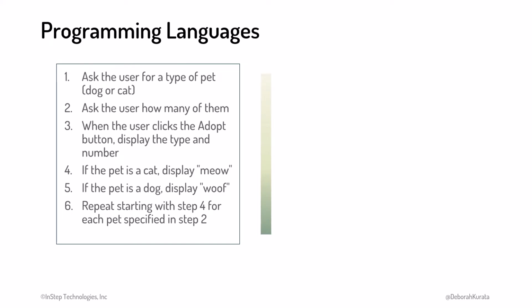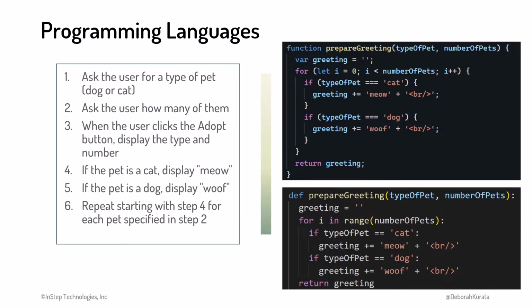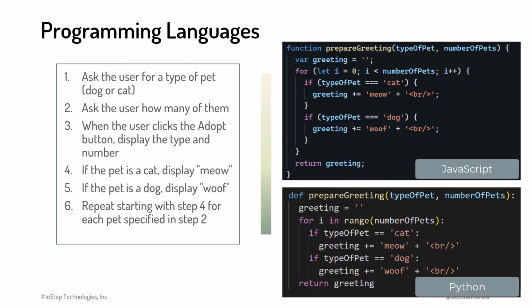So far along our journey, we've been using pseudocode to define our programs. To create a program with code, we need a real programming language. In going from pseudocode to code, the code will differ depending on the programming language you use. Here, the same pseudocode is implemented in two different programming languages. The top is JavaScript, the bottom is Python.